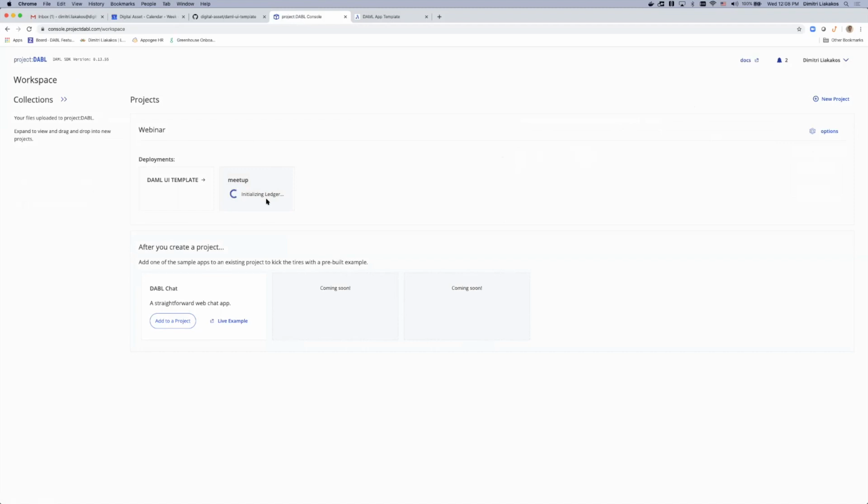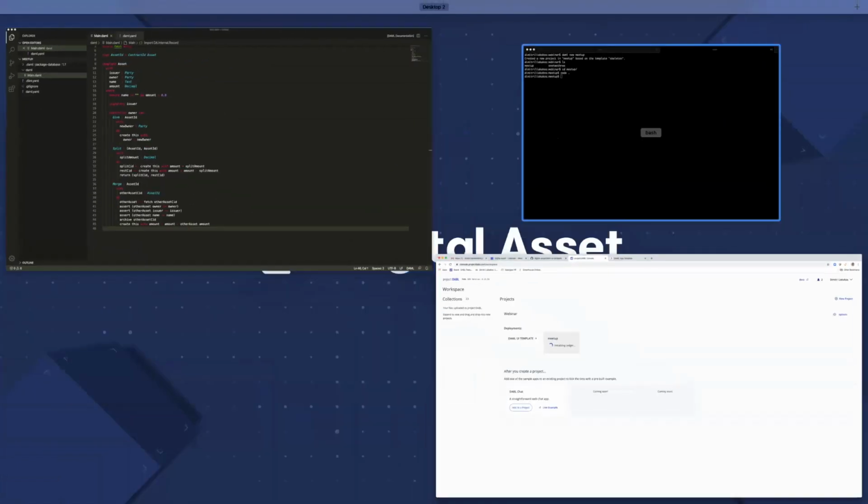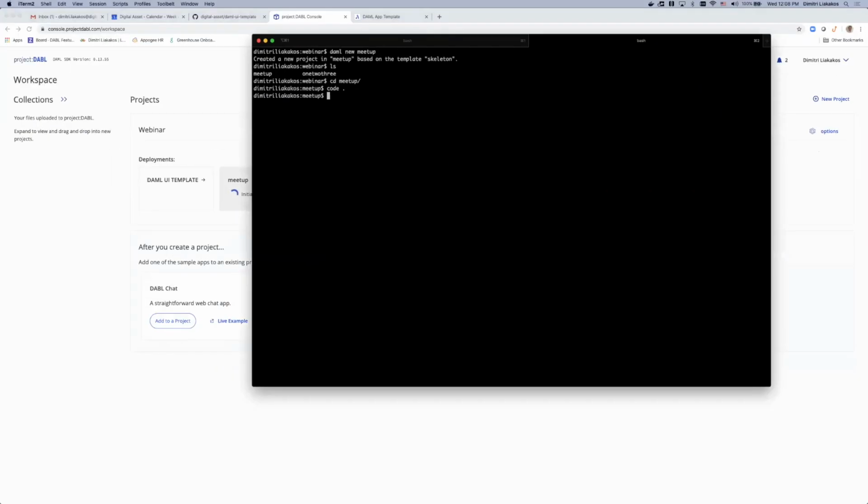So while this is baking, what we could do is go back to our terminal and smoke test the Daml model that we just wrote. I can invoke the Daml start command, which is another command from the Daml assistant. It will spin up a local development user interface for me to test my model.